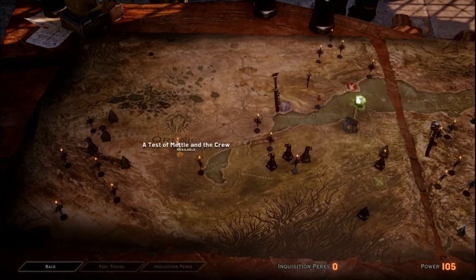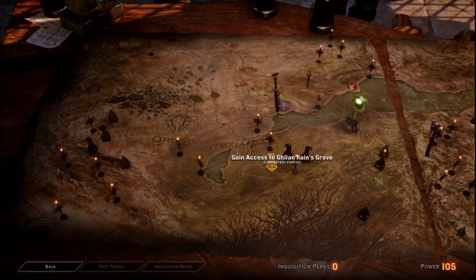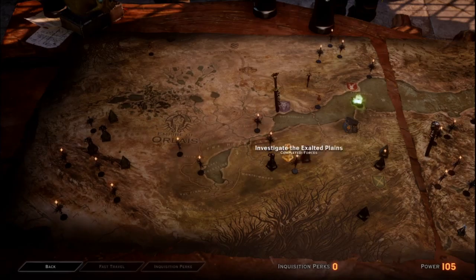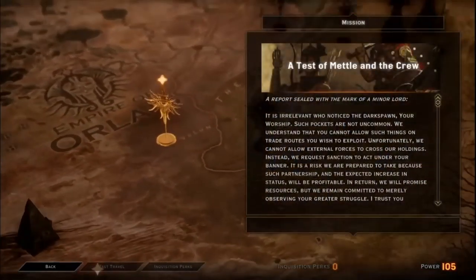Thank you, Hillisima. So where did I need all the glitters? Western approach resources. Where is the Exalted Plains? There is a quest. Did I have it written down what it was called? I did not. Whoops. Alright, a test of metal and the crew.